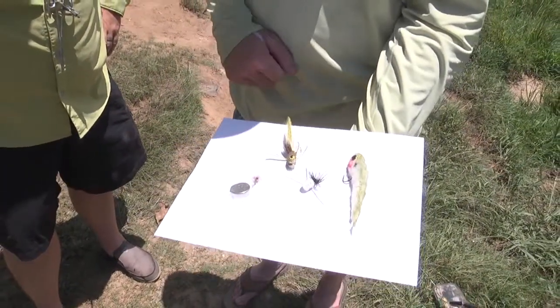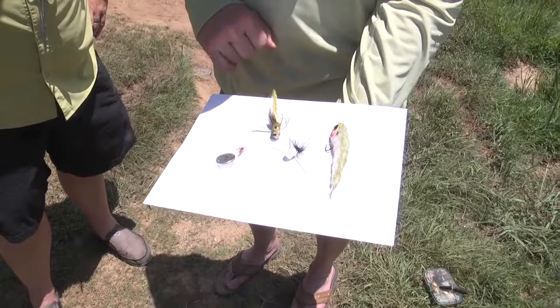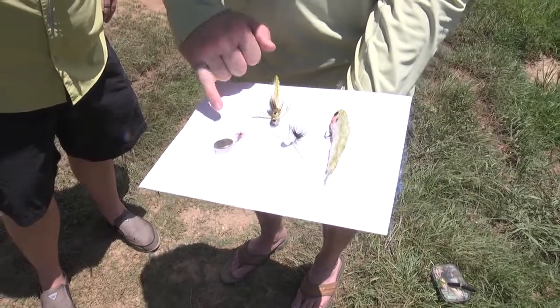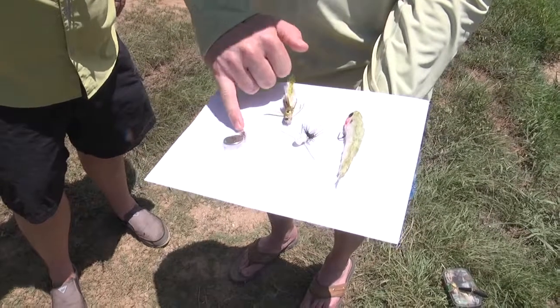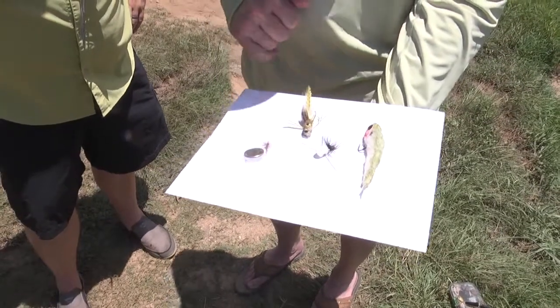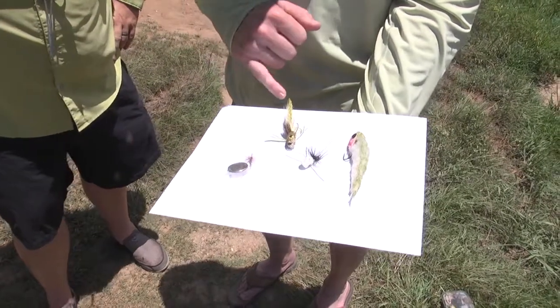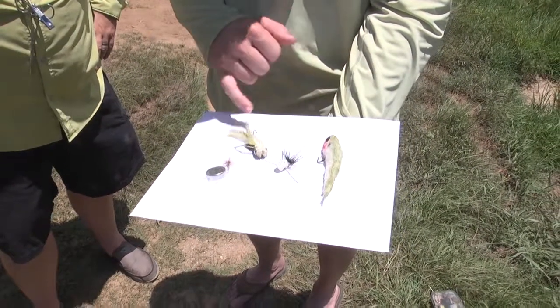All right, here we have some examples of some flies. Most people, when they think of fly fishing, they think of trout fishing. And this is a trout fly, so you can see how tiny that is. But here in Alabama, we're fishing for bass and brim and all kinds of other stuff, and so we use a lot larger flies.